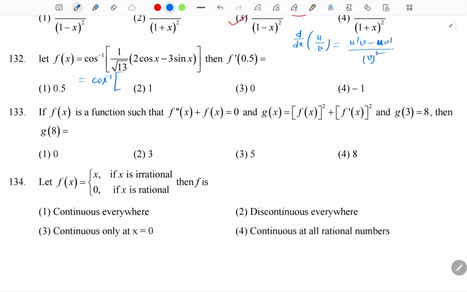If I take that one, cos alpha cos x minus sin alpha sin x. We know very well cos a cos b minus sin a sin b is cos of a plus b, right? It means cos of x plus alpha. Then if you write like that, both will be cancelled. That is the easy approach. If you cancel this one and this one, what is remaining here? x plus alpha.